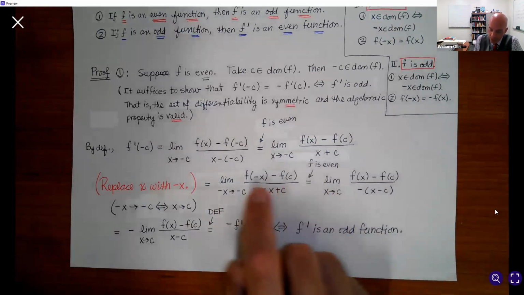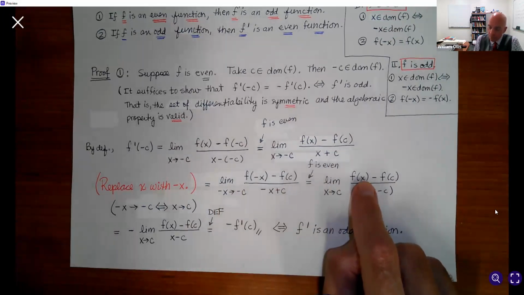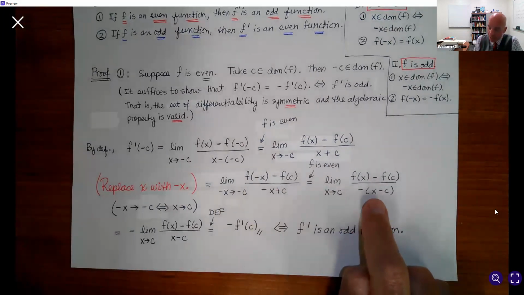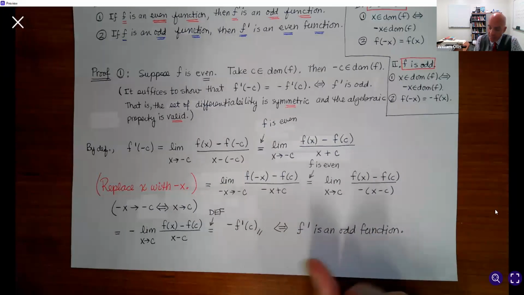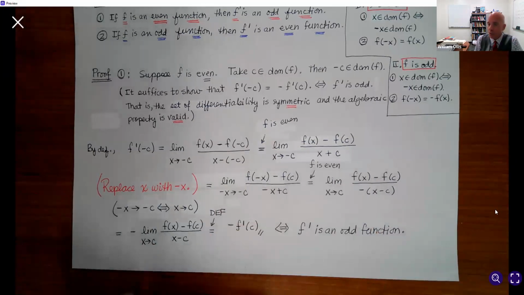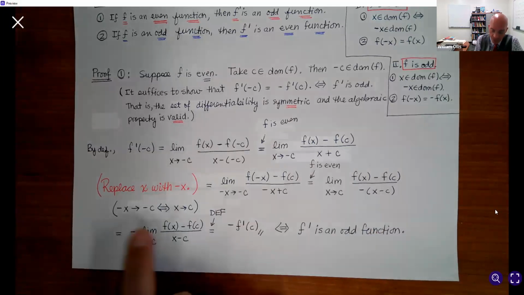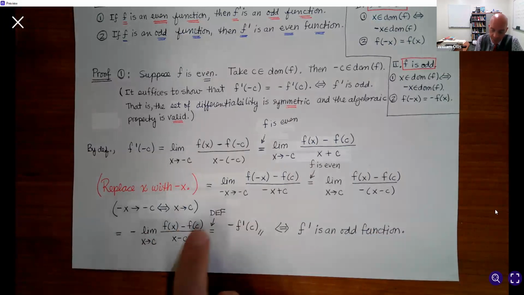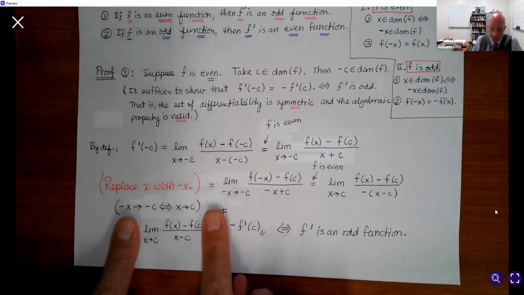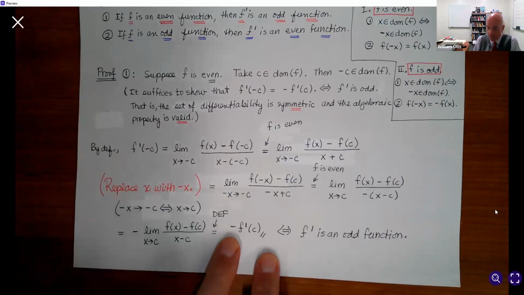But of course, here we go again. F is even, so the negative absorbs. But downstairs, we have to factor the negative. So we have the negative of the quantity x minus C. And then, of course, that negative is factored because we know we can factor constants with limits. So now we have the additive inverse of the limit as x approaches C of f of x minus f of C divided by x minus C. This is just f prime of C. So we have the negative, or the additive inverse, of f prime of C.